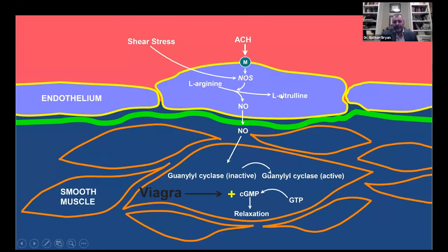Assuming the NOS enzyme is functional and coupled — in a normal, healthy individual — there's a single layer of endothelial cells lining the blood vessel lumen with underlying smooth muscle. Exercise or an agonist turns the enzyme on, you generate nitric oxide. NO acts as a paracrine mediator, fusing into the smooth muscle, activating guanylyl cyclase (a hemoprotein). This enzyme converts GTP into cyclic GMP, which is the second messenger responsible for calcium mobilization and calcium-dependent smooth muscle relaxation — vasodilation. Drugs like Viagra (PDE-5 inhibitors) inhibit the breakdown of cyclic GMP. Nitric oxide turns the switch on; Viagra keeps it on, which is why you're warned about four-hour erections and unsafe drops in blood pressure.